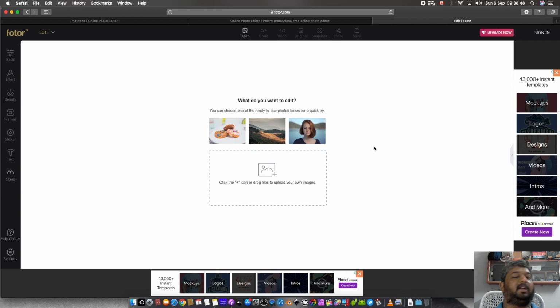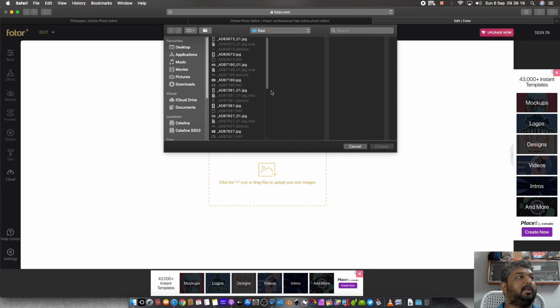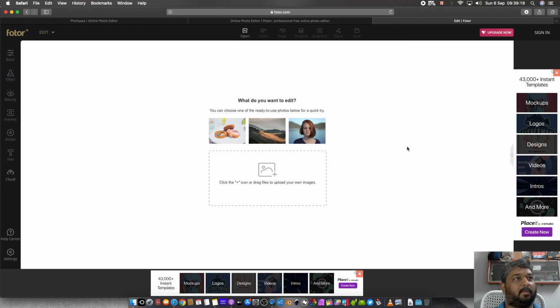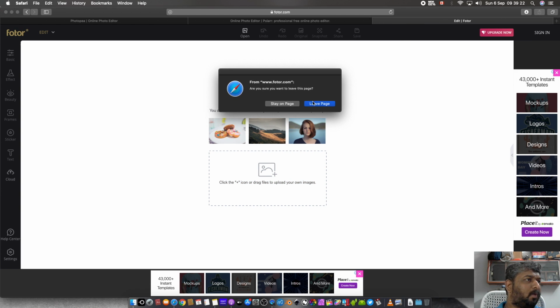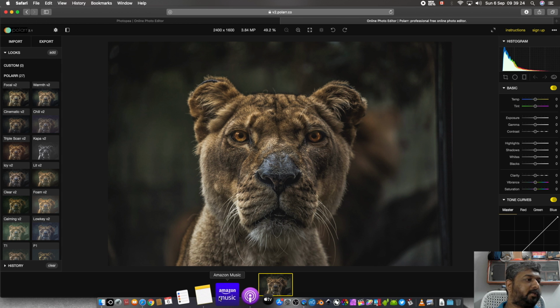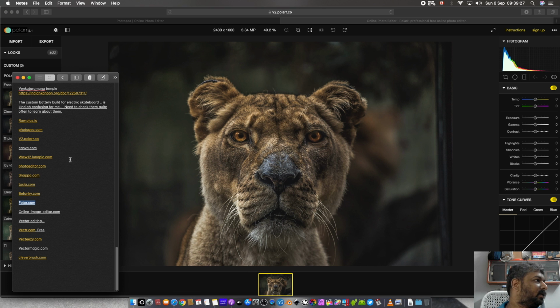Okay, a few might have pre-built presets for you to edit the images, and a few may not give you such options. You might have to meddle with all the settings, and those are a little more pro, close to professional software, which mimics the professional software's abilities inside the web tool. So this one is called photor.com. The procedure is very simple. You say you want to load the image from the computer, load your image and start editing it. Okay, why am I giving you only the pointers regarding other websites? I'll let you know why I'm doing so.